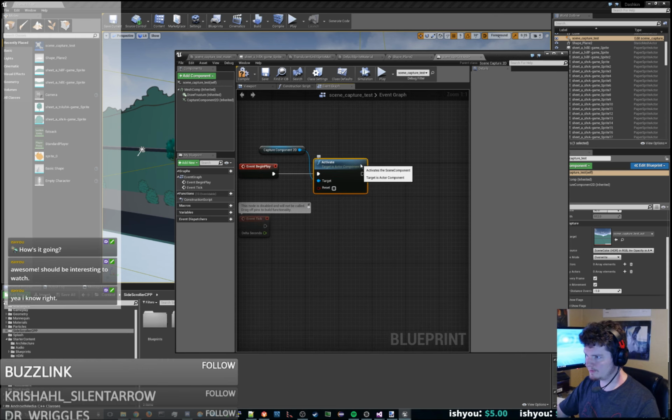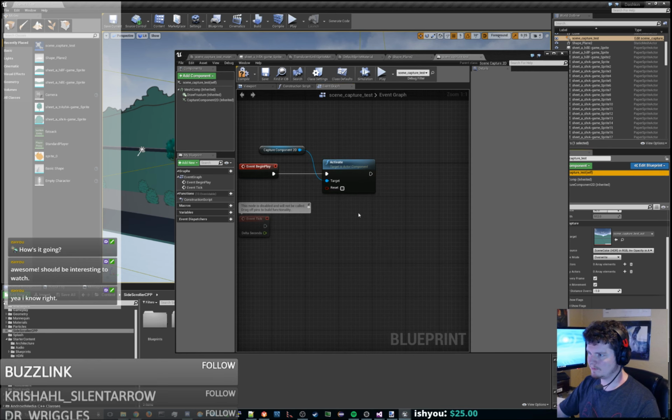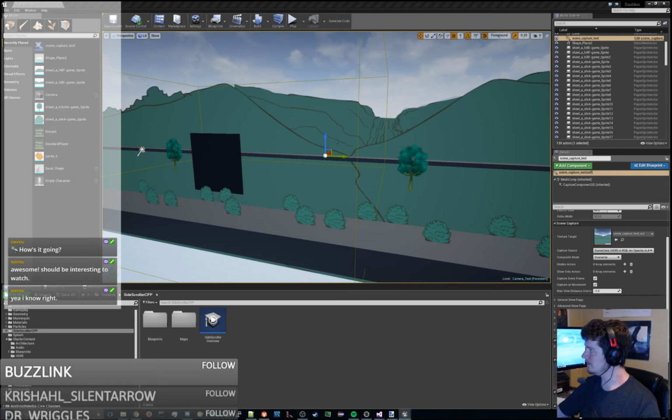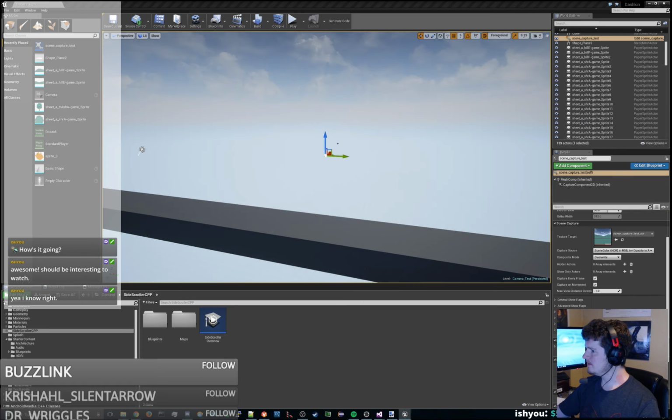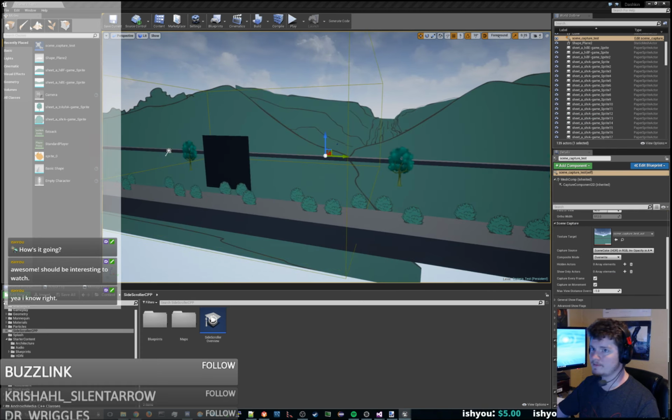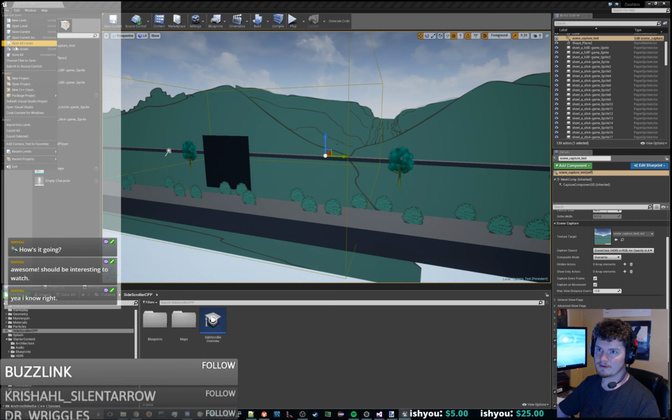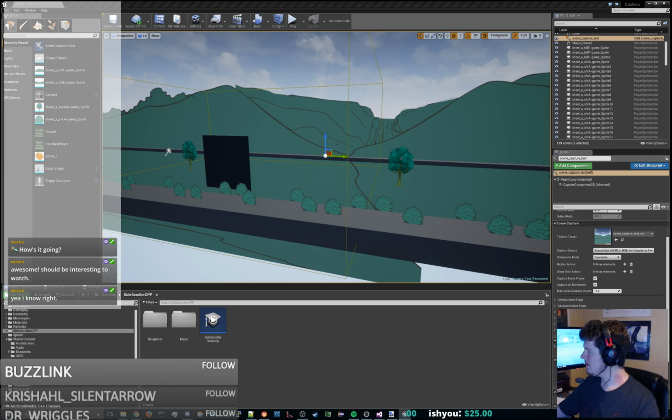Okay, so target is that, so activate on begin play, and let's compile it. Let me just save everything. What I want to do is set a breakpoint on this thing. How do we set breakpoints? Toggle breakpoint. Alright.